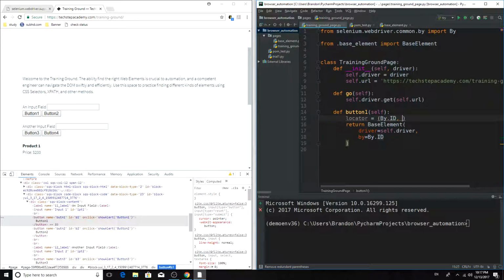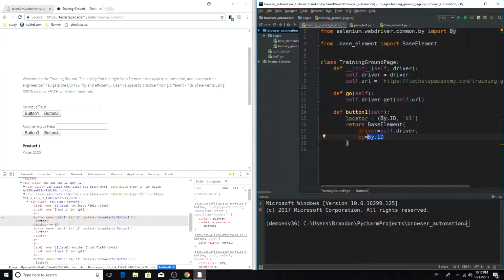The locator is going to consist of the By and the value. What is the value going to be? Well, what is the ID, right? The ID in this case is B1. Okay, locator equals the By and the value. Let's go ahead and pass that in.